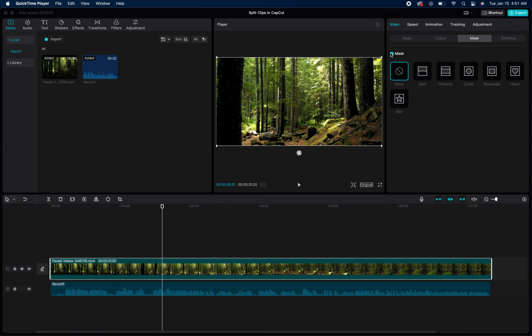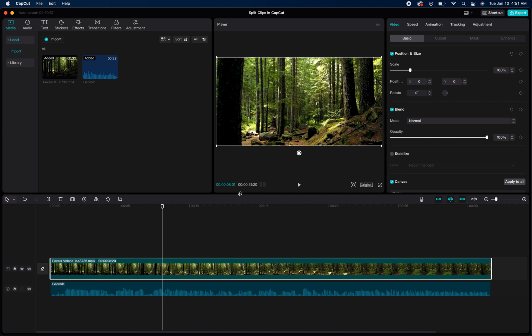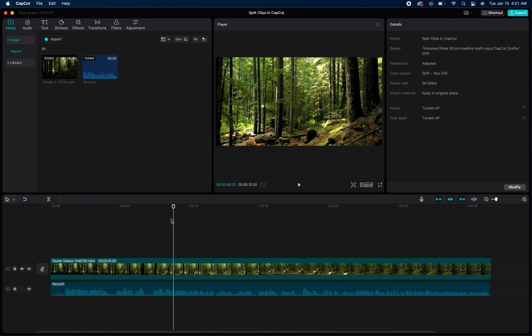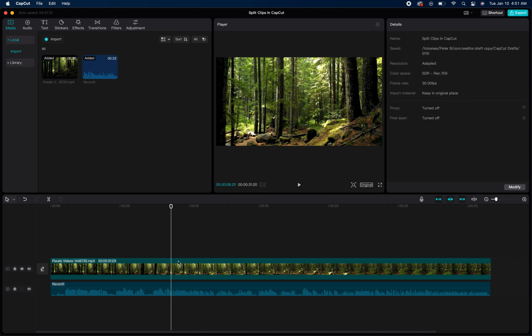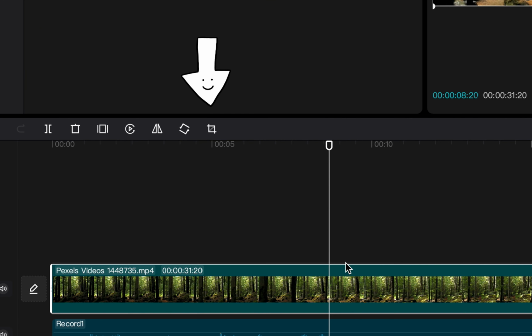In order to crop certain clips within your CapCut project, the first thing that you'll do is select the video clip that you're hoping to crop, or your still image, whatever it is. Make sure it is selected, meaning you click on that clip. And then right above your project timeline, there's a little square icon that looks like a box. That is the option to crop those clips. So you go ahead and click that, and that will open up the menu option to crop that clip.